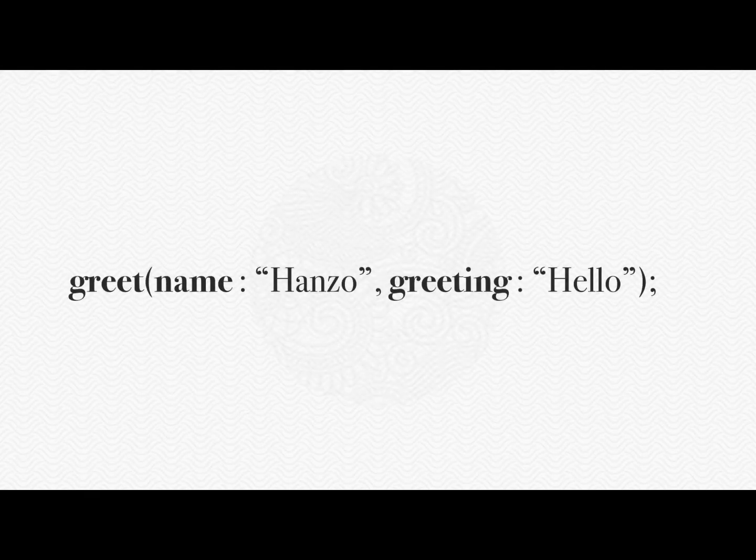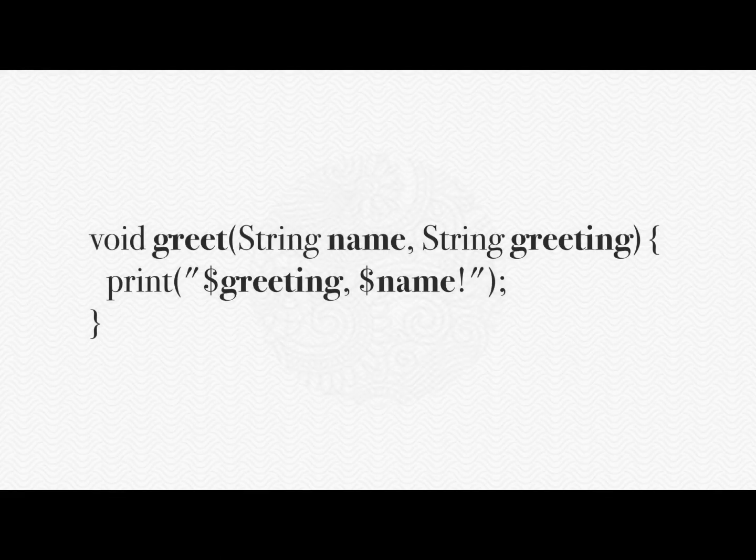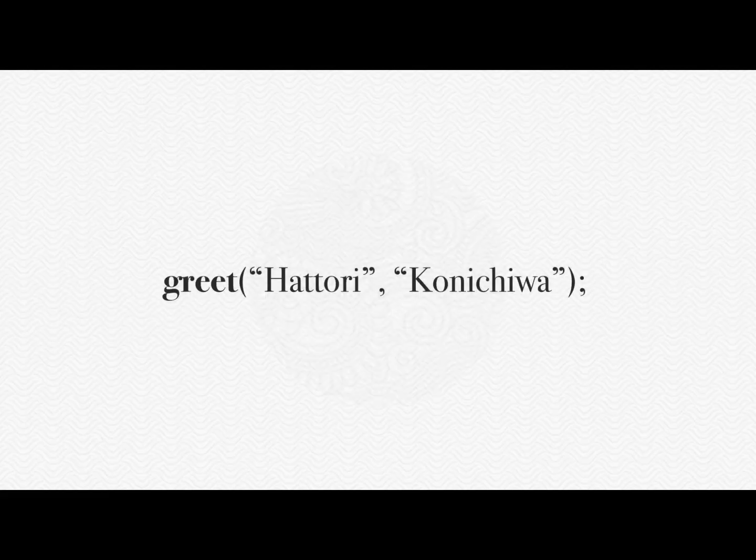When calling a function with named parameters, you specify the parameter names along with the values you're passing. This makes it clear which value corresponds to which parameter, enhancing the readability of your code. Unnamed parameters, also known as positional parameters, are the more traditional way of passing arguments to a function. You pass values in the same order as the function parameters list. Here's how to use unnamed parameters. When calling a function with unnamed parameters, you provide values in the same order as the function parameters list. The position of the values matters, so they correspond to the parameters in the same order.